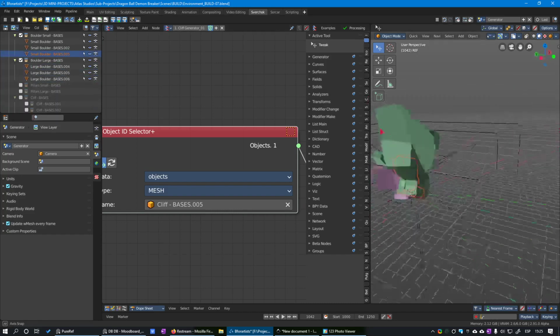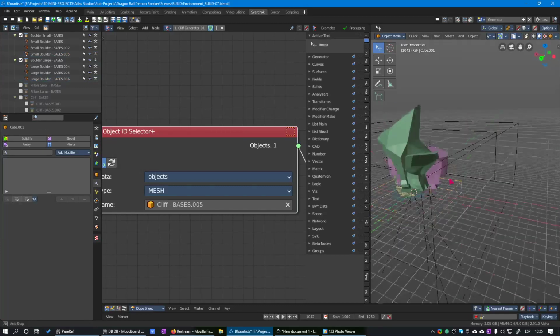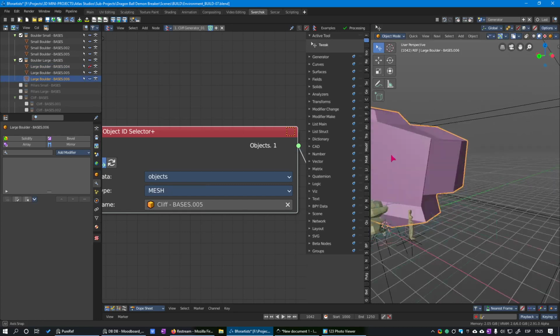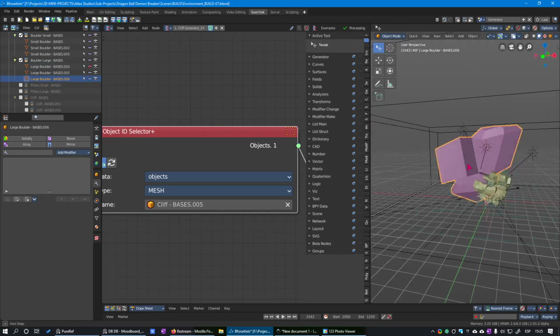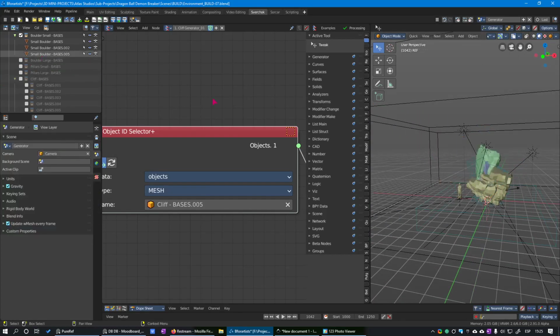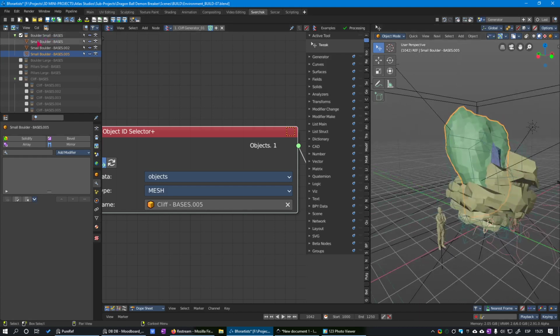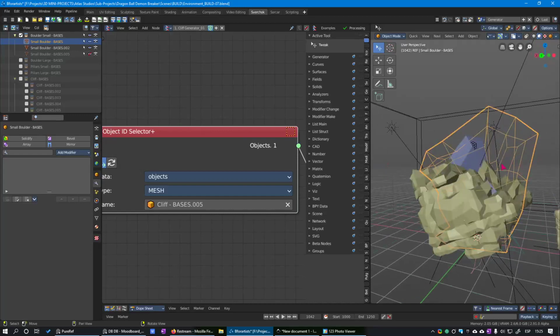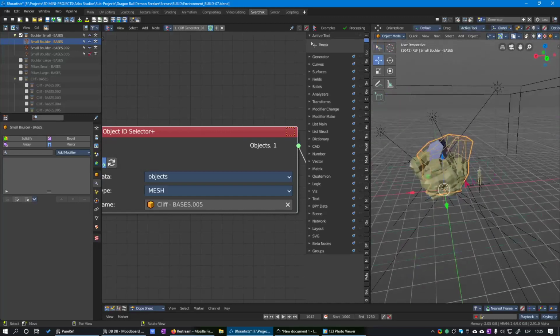Oh, here they are. I copied it from another one. Basically, let's just hide this. Here's the base right here. Or that's a bit large one, small one. Okay, I chose the wrong example, but basically it's this rock here. There it is. So here's my base mesh.